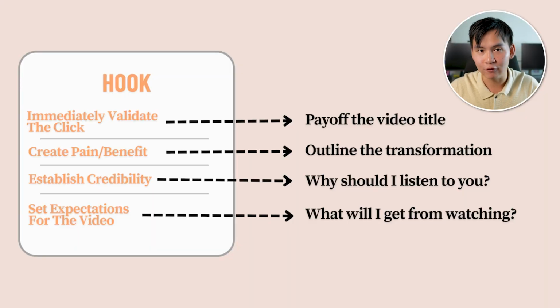So in the hook, if you can develop the pain or the benefit, this develops relatability and makes it clear to the viewer what's in it for them if they were to watch this video, which is that they can alleviate their pain or they can achieve the benefit. So you want to outline the transformation. The third line, you want to establish credibility. There are literally thousands of YouTube videos that your viewer could choose from, and maybe hundreds within the topic that you're talking about. You need to answer the question, who are you? Because this sets the frame for which the viewer will digest your information.